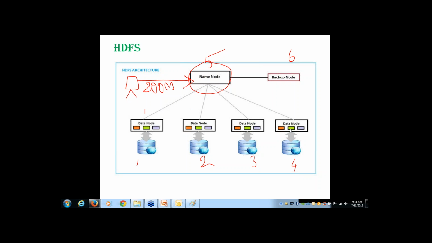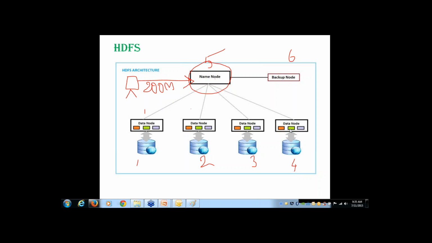And similarly, if you configure your block size to be 64 MB, your 200 MB file will be divided into 4 different blocks. First one 64, second one 64, third one 64, and the last one is going to be 8 MB. So it is all configurable. It depends upon how much block size you have configured your cluster with, and the default block size in Hadoop is 128 MB. So just to answer your question, the 200 MB file will be divided into two pieces. We can call them block 1 and block 2. Block 1 will be of 128 MB, block 2 will be of 72 MB.